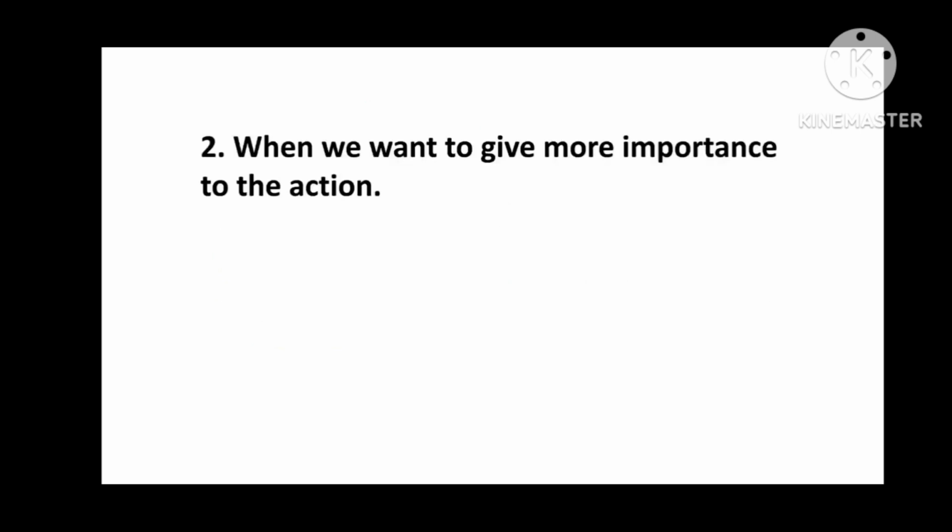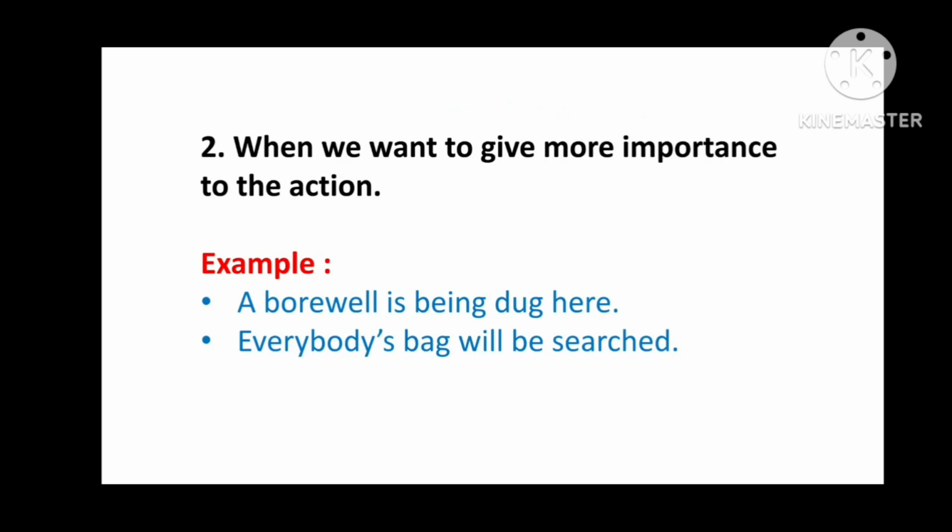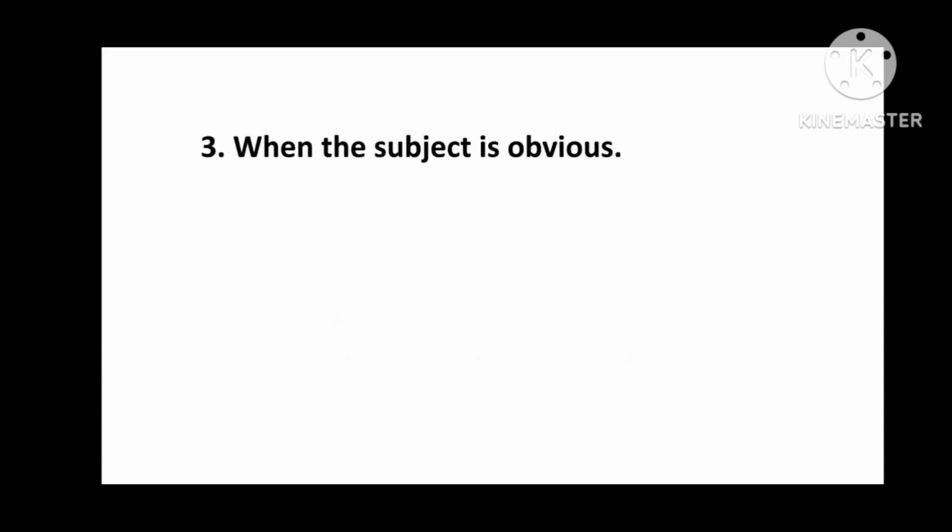Second reason is when we want to give more importance to the action. When the action is more important than who is doing it. For example, a borewell is being dug here. The action of borewell being dug is more important than who is doing it. Everybody's bag will be searched. By whom? Not important, but bags will be searched.